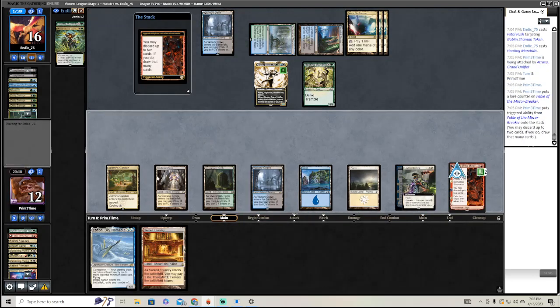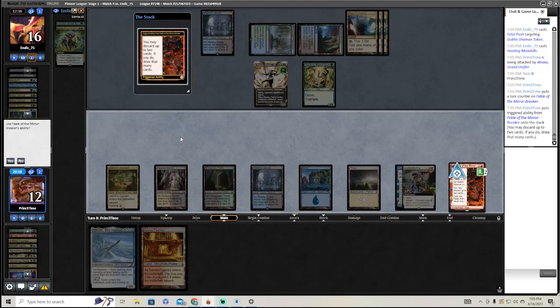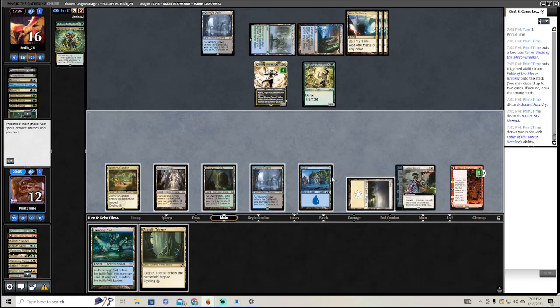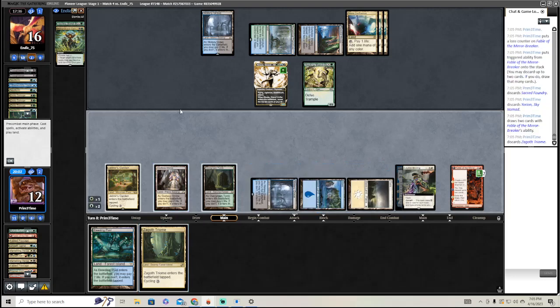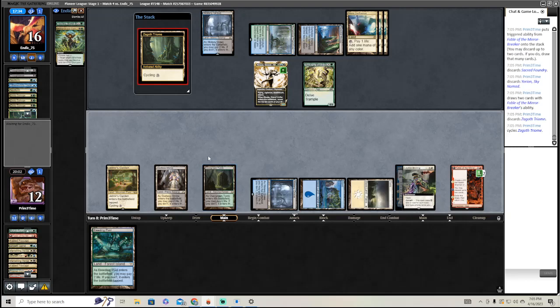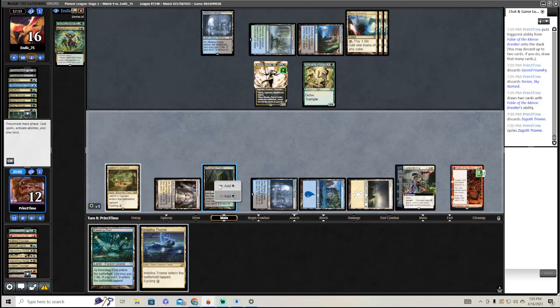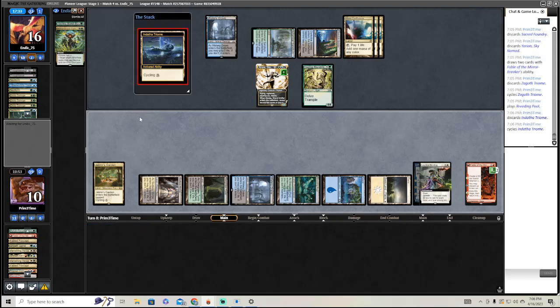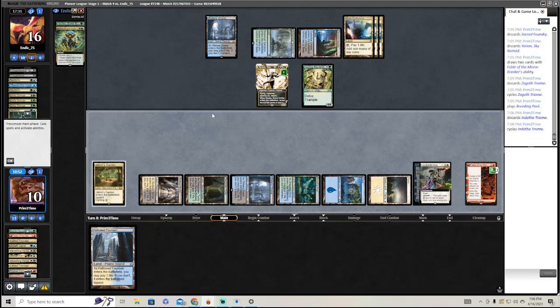Okay, so we get some triggers here. So we gotta discard both these, and we drew nothing. Cycle this away. Wow. Brutal, brutal, brutal. 8, 19, 11. I mean, we're just dead if I don't find an answer. Alright, so we need anything, and we draw 3 lands. Nice.